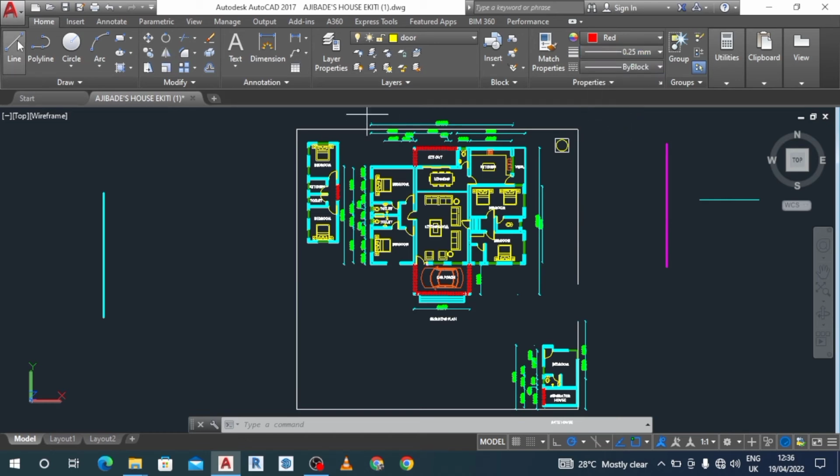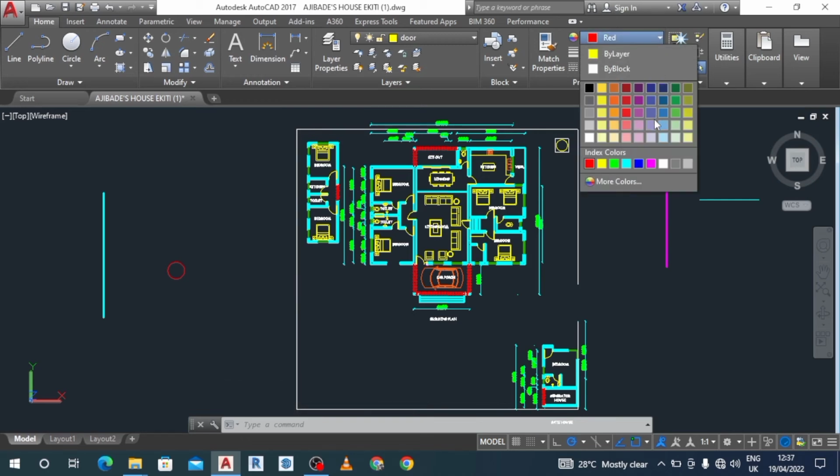So I just want to pick my line, then wherever I want to start creating my door, let's say a 900 door, enter, then I'll cut out the part I need for my door.